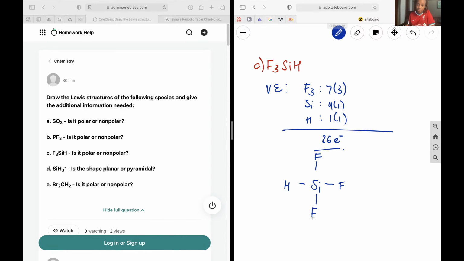So again, as you're doing chemistry, always look at the symmetry. It will tell you things ahead of time. I can already tell that this is not symmetrical. I have 3 fluorines and 1 hydrogen on one side, so those dipole moments won't cancel. I can tell you that right now. But let's go ahead and do it all out so that you can see it.